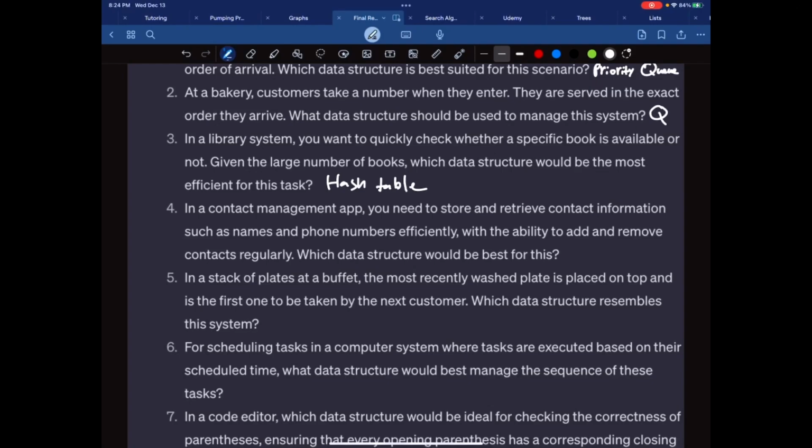Number 4. In a contact management app, you need to store and retrieve contact information such as names and phone numbers efficiently, with the ability to add and remove contacts regularly. Which data structure would be the best for this?